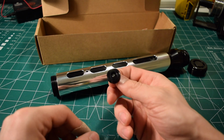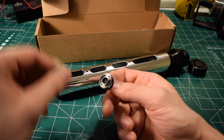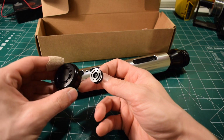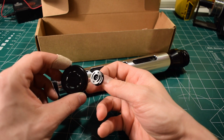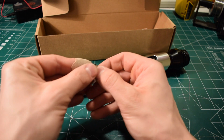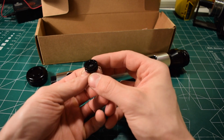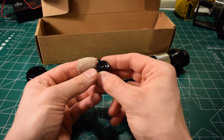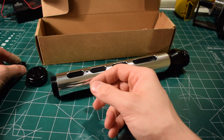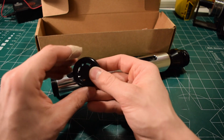So let's go ahead and look at this again a little closer. You can see it just kind of has these milled pockets in it. It even looks a little bit like what they did on the pommel. So obviously that's a little bit of a departure from the original prop, but hey, these things are not perfect, and everybody who designs these has their own style, so they like to add their own little flair in different ways. But obviously, if you want, you can always put a regular cover tech on here to make it look more accurate.